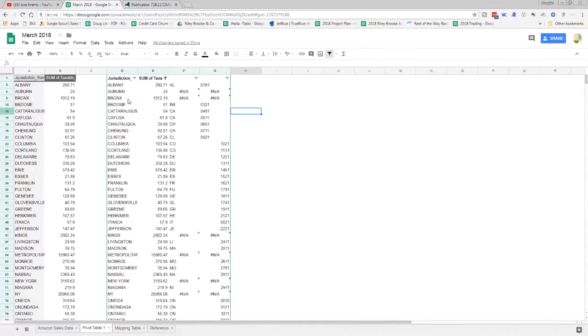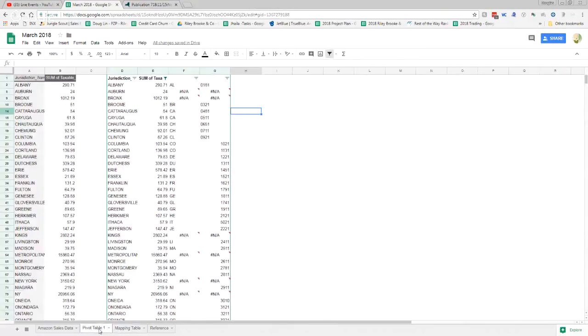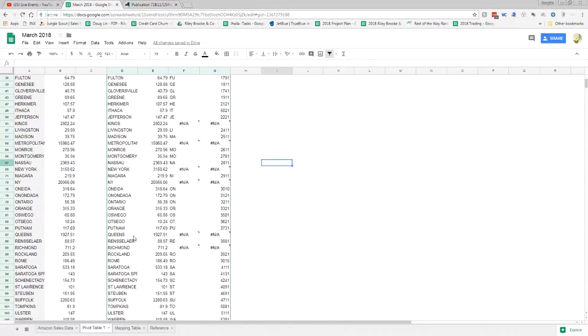The Bronx is one of the 5 boroughs of New York City. For this one, we can ignore it for now. For the New York City ones, we can just ignore them for now. Kings is also part of New York City. Metropolitan, we can ignore this one. New York is part of New York City. New York State, ignore this one. Queens is part of New York City. Richmond is part of New York City.